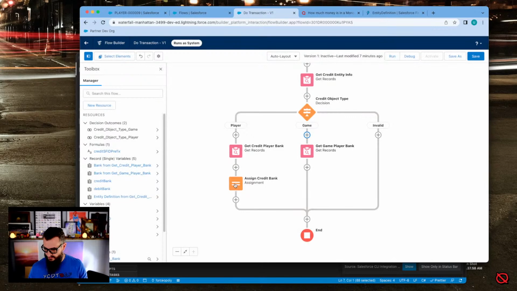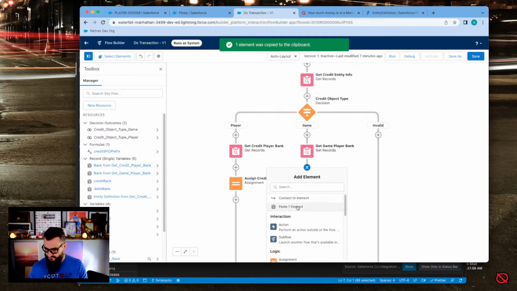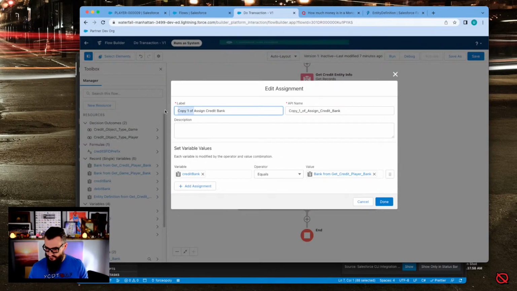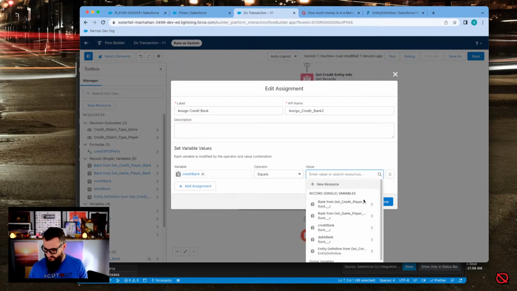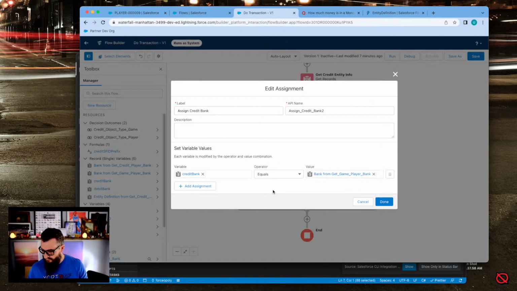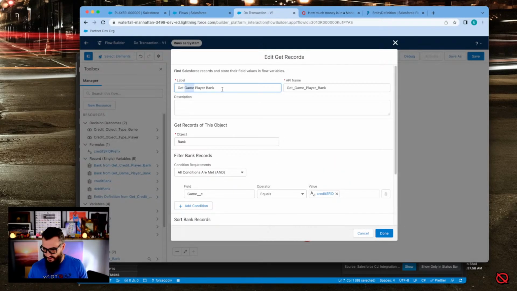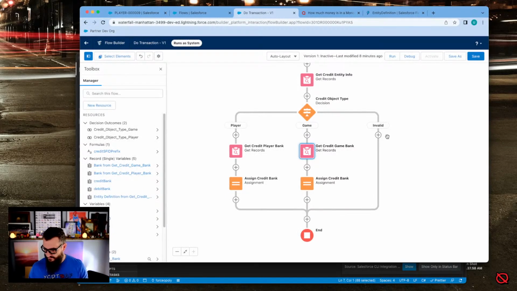And we're still going to do an assignment. Assign credit bank 2, from get game. Wait, not get game player bank. That's a dumb name. Get credit game, credit game bank. Okay, that makes much more sense.